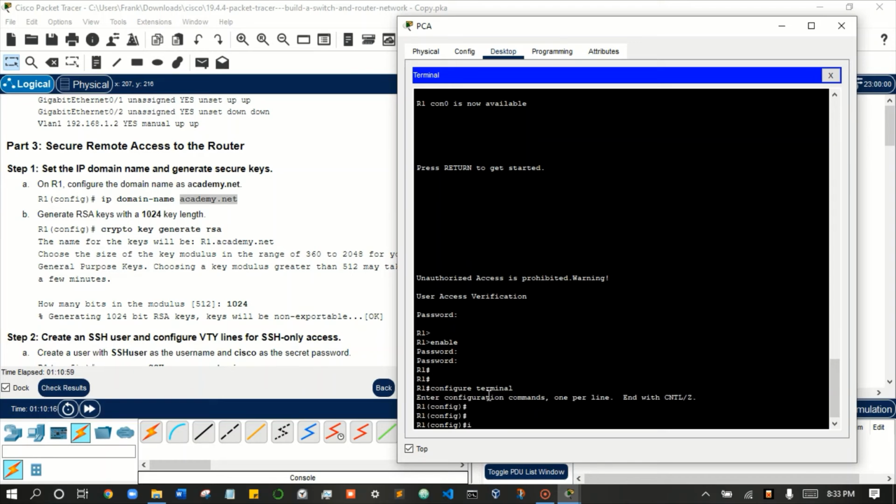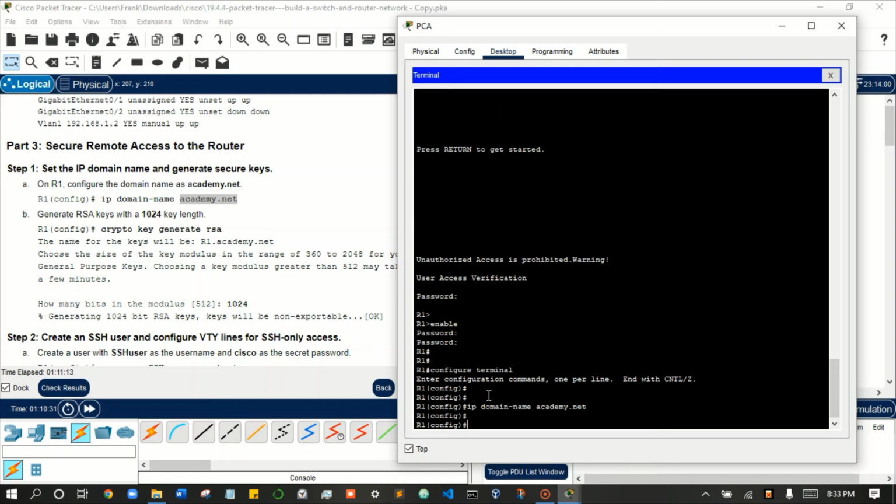Alright, so I set my IP domain name to be academy.net. Alright, then I generate my RSA keys with 1024 key length. Alright, so I use my command crypto.